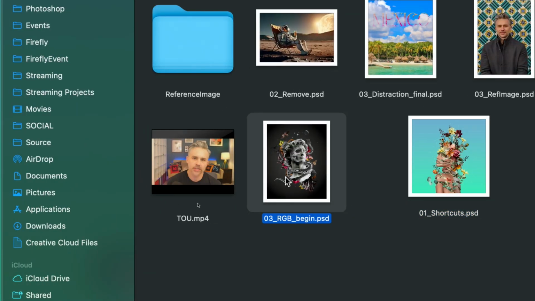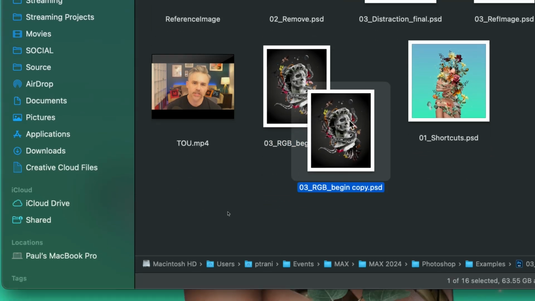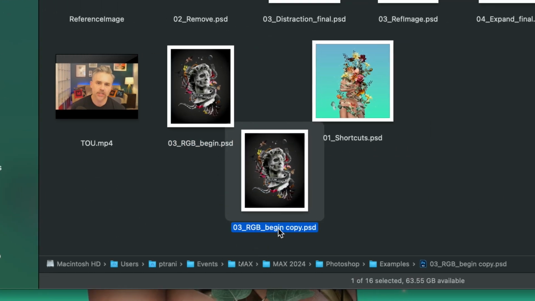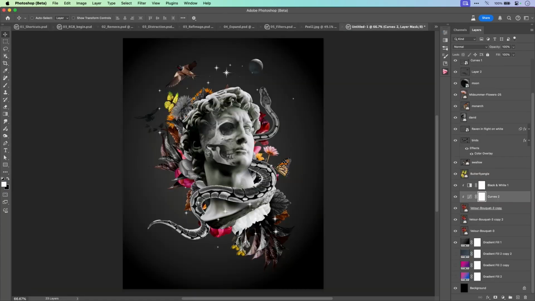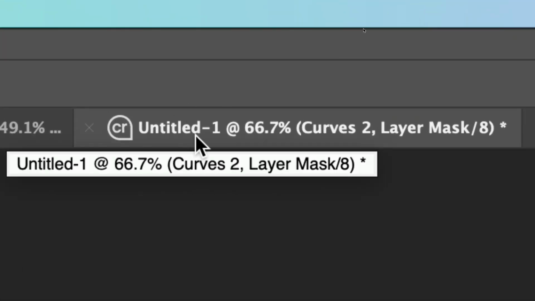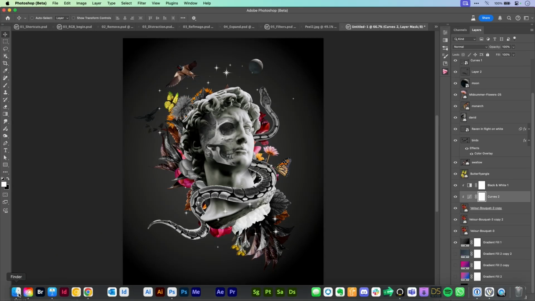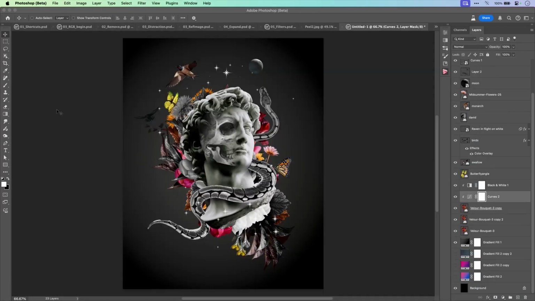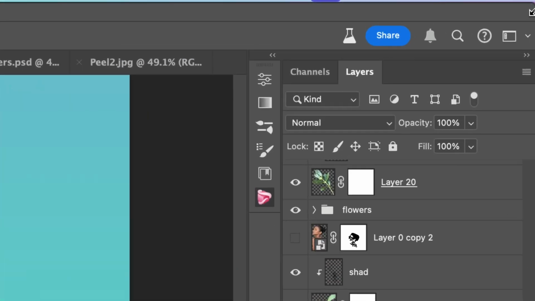So check this out. Let's say I want to make two different versions of this. Let's duplicate this, because maybe I want to have the master document and I kind of want to protect it. Just add T there. That just made it a template file. So now watch what happens when I open this up in Photoshop. It opens it up as an untitled file, so it's never going to overwrite this PSD-T. Definitely protects files. Let's go back to this one.